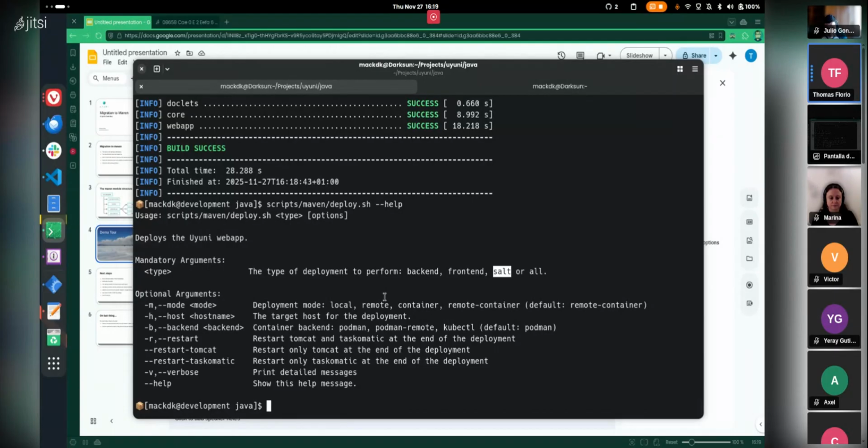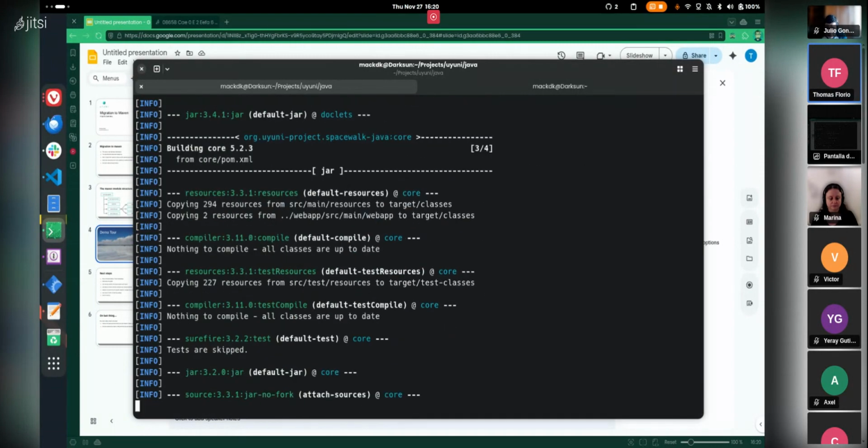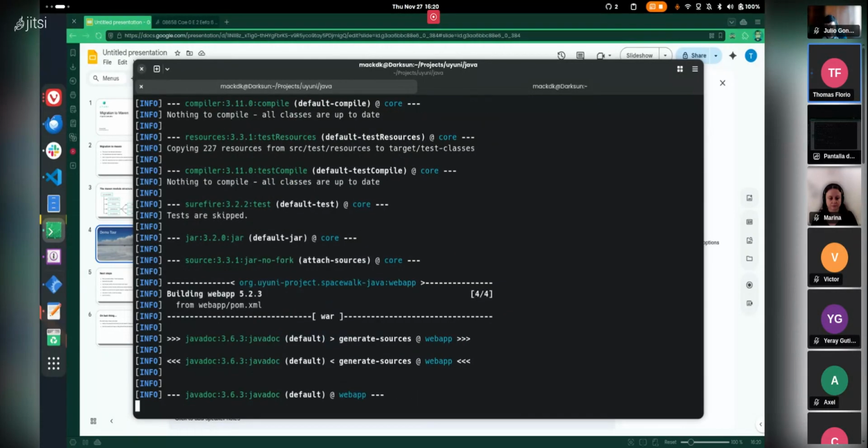We have other parameters that we support. For example, in Maven, we can generate the API docs if we want. And this will use the doclet that we build in order to generate the documentation of the API.